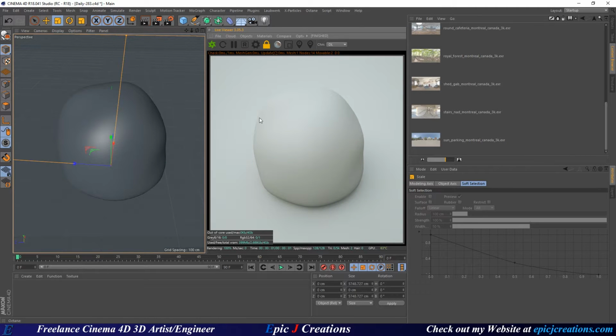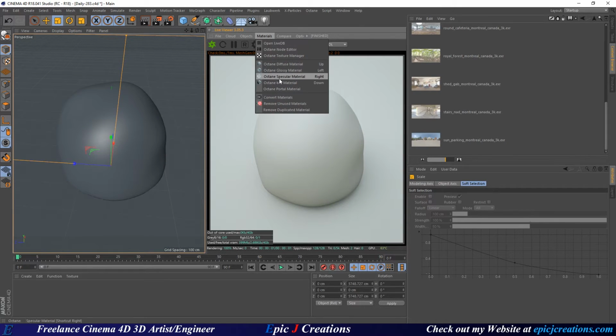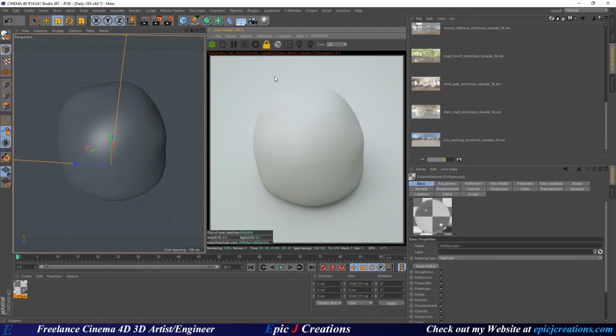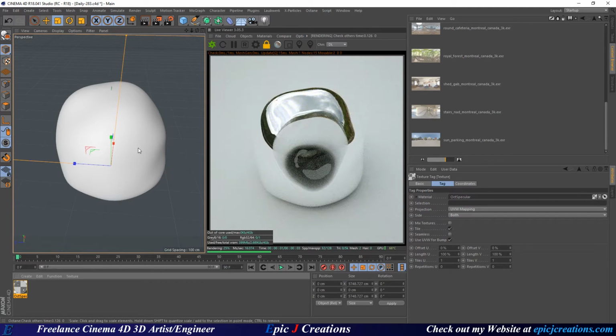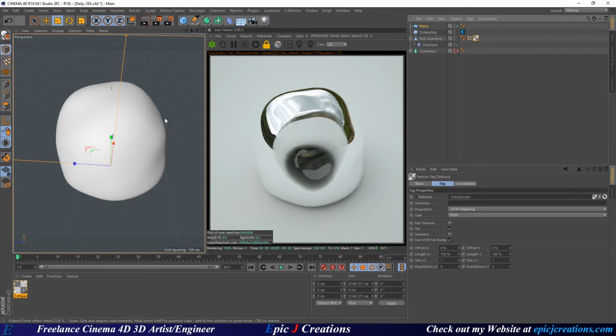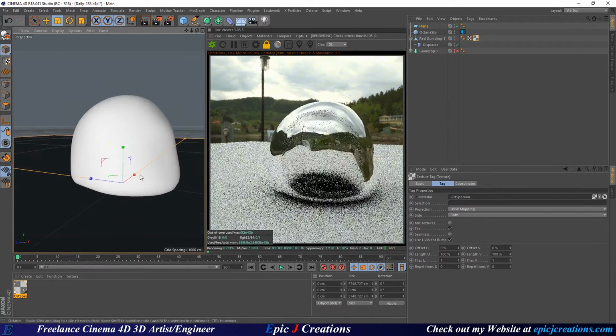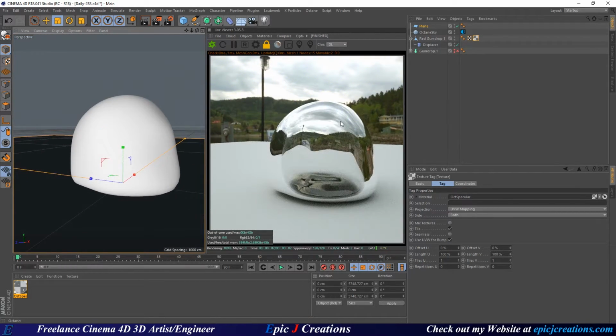First thing we're going to need to do is go to Materials and then do Octane Specular Material because this is a transparent object. Let's grab this specular material and drag it onto our object. And now let's go into object mode. Now you may notice an issue. Look at this kind of internal weird shape. This is something you may have bumped into before but weren't sure how to fix.